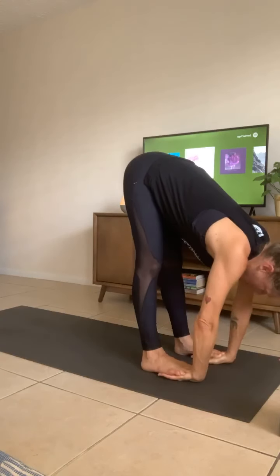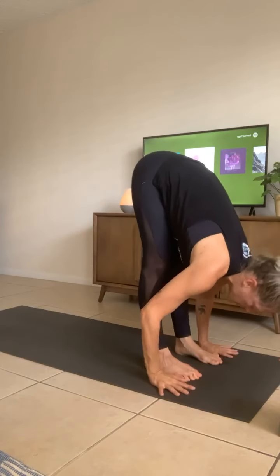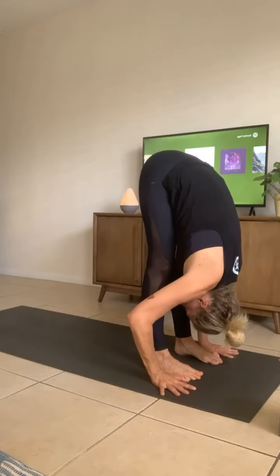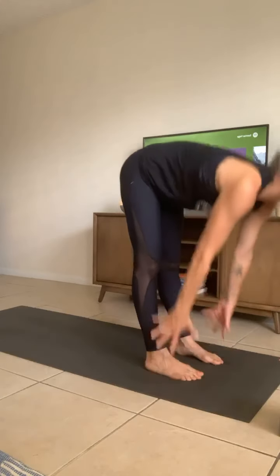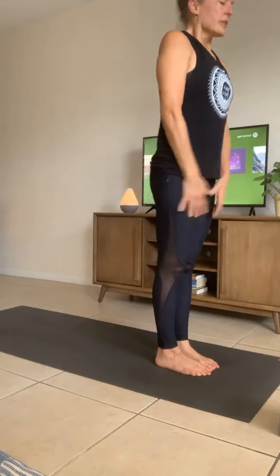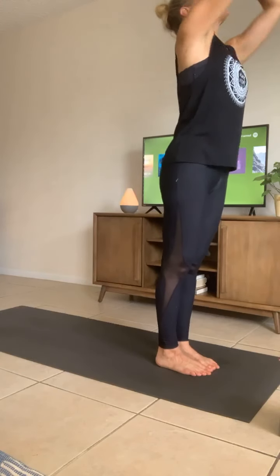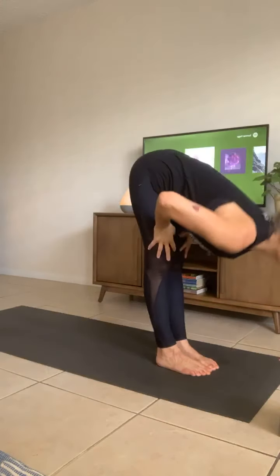Next, inhale, take a long spine. Exhale, release the hands, forward fold, and rise all the way to standing. Inhale, reach up. Exhale, arms down, feet together, Samasthiti. Then sweep your arms back up, another breath in. Forward fold, exhale, Uttanasana.